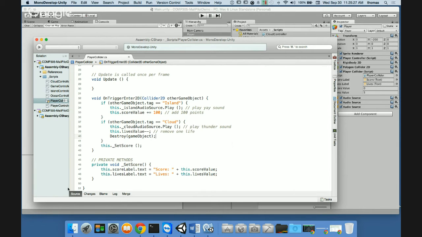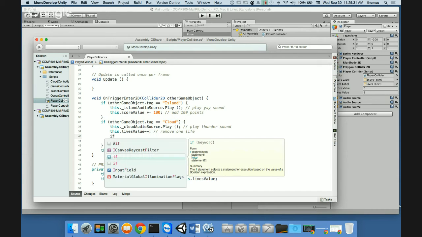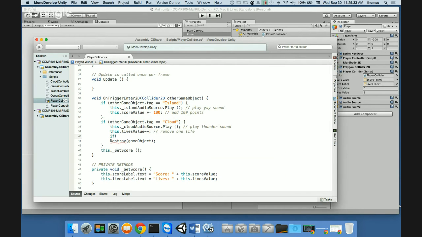Let's see what happens. So I've got to test that. I'm going to say if, and this is inside my if statement, if this dot lives value is less than 1, and be careful. Why am I saying less than 1 and not 0? I could also say less than or equal to 0. That would work too.